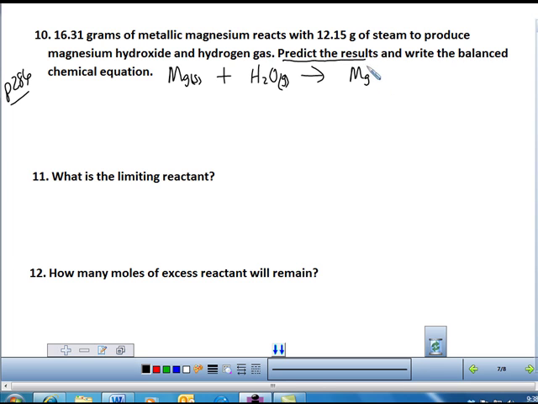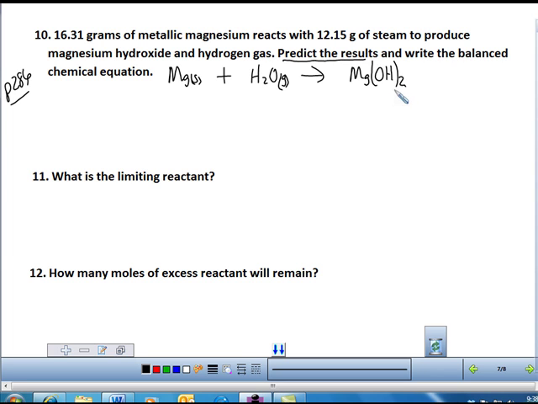And what's the charge on the magnesium? It's always 2 plus. Hydroxide is OH. What's the charge on the hydroxide? 1 negative, so you need 2 of them. Okay? Now, a lot of mistakes: don't use these parentheses on anything but polyatomic ions, and only when you have more than one. Don't put the parentheses around monatomic ions.